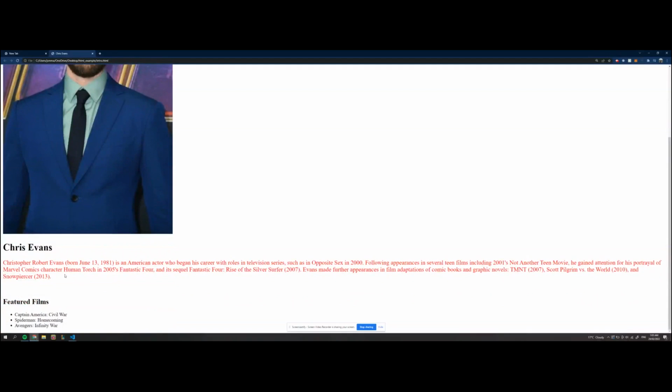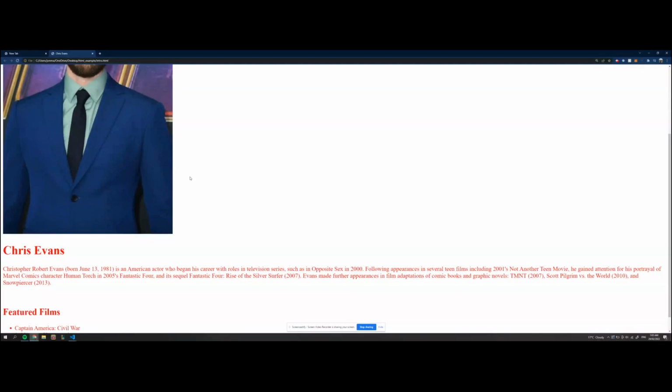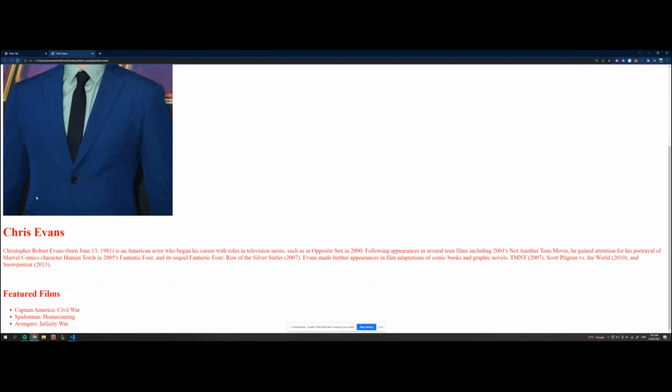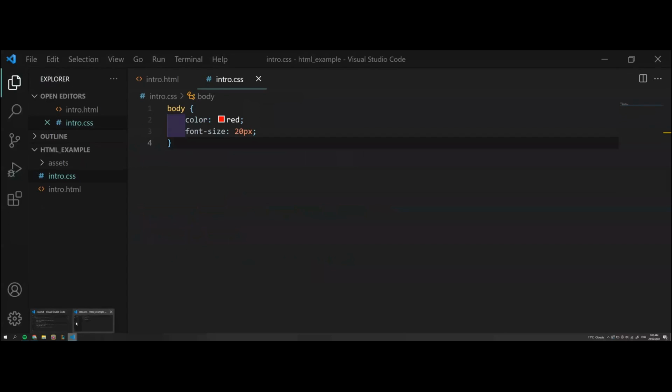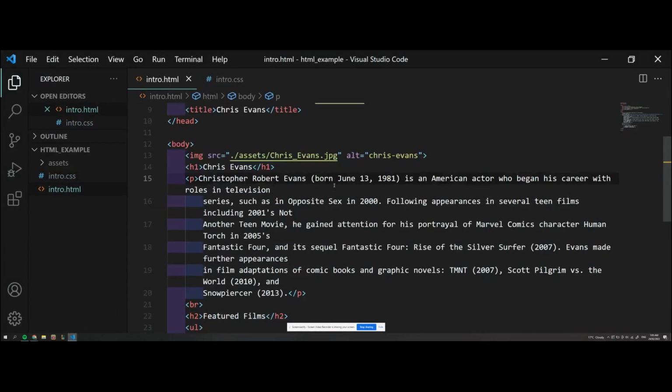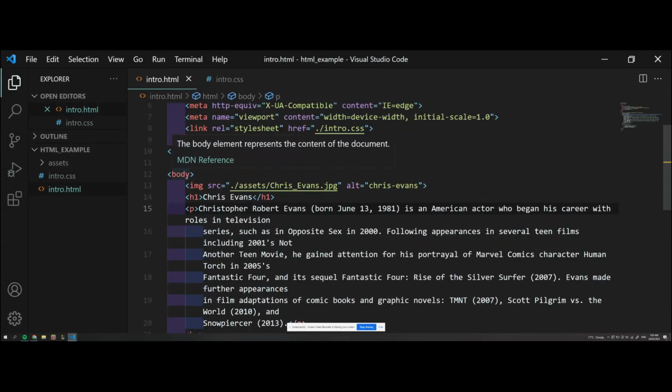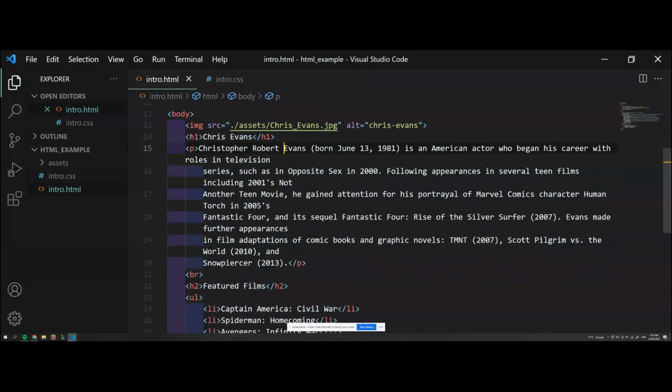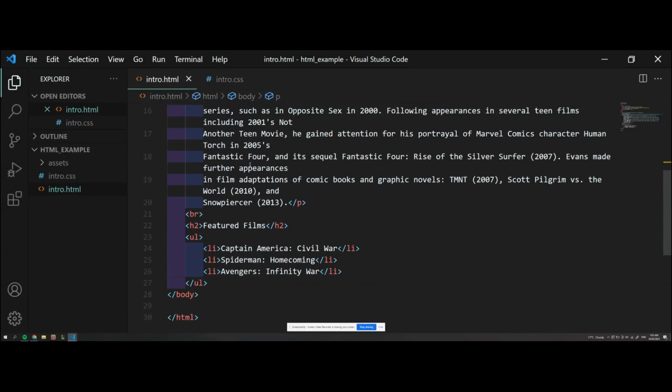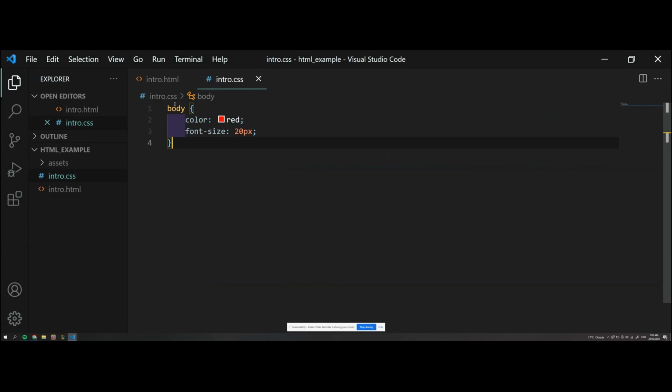You can see here the P is red. If we refresh, the entire body fonts have turned red, and that is because of inheritance. By setting the font color to red in the body, all the children elements of the body inherit that red font color. Okay? All right, moving on.